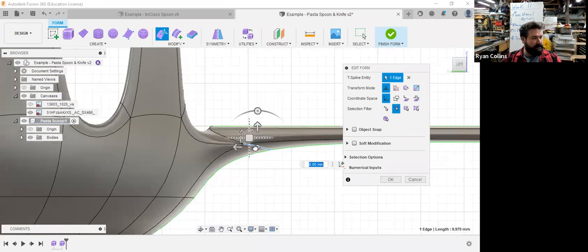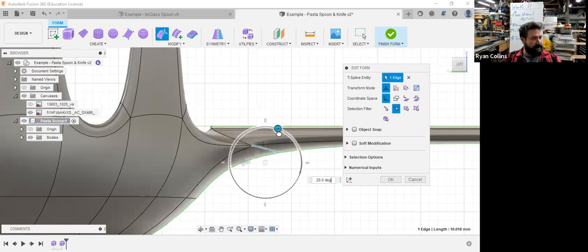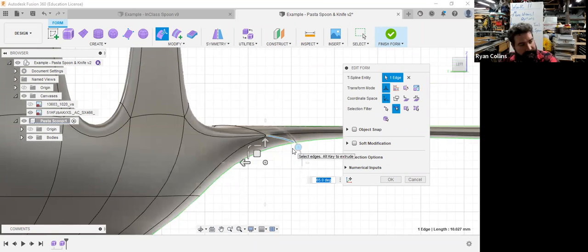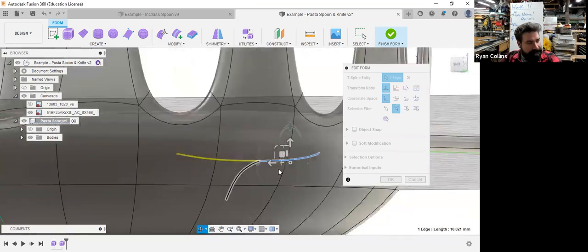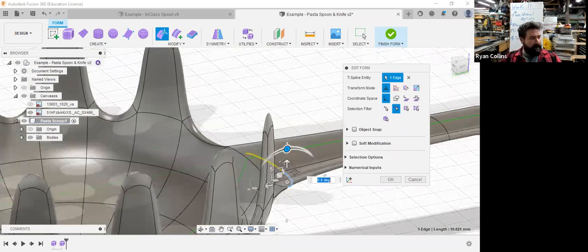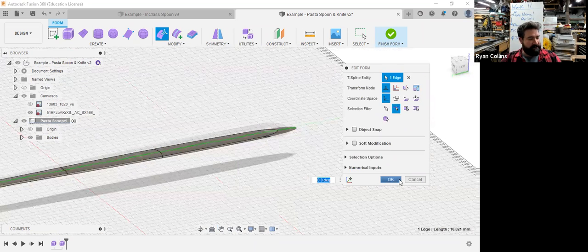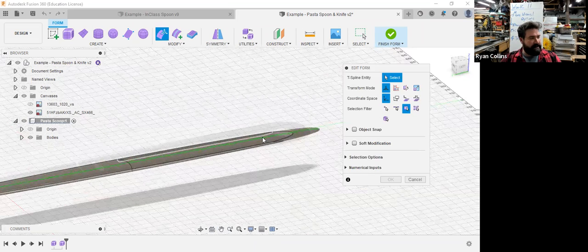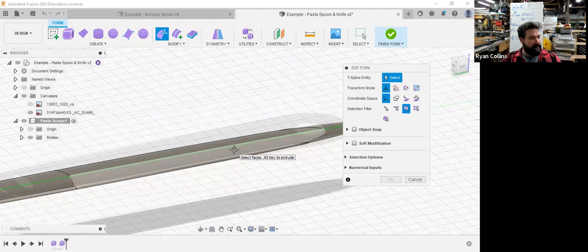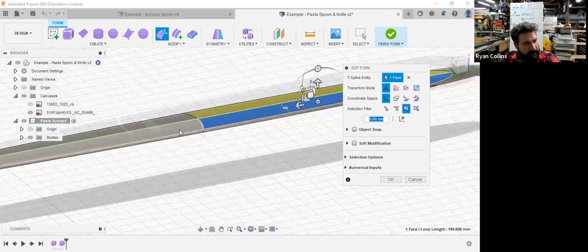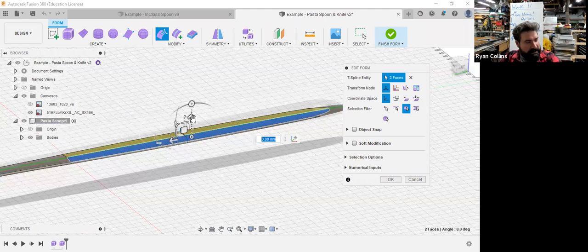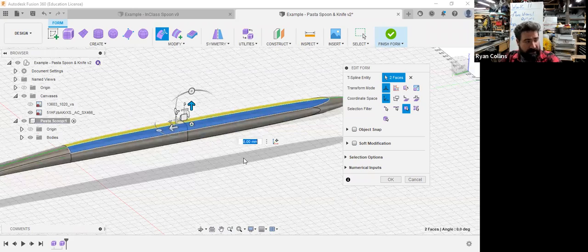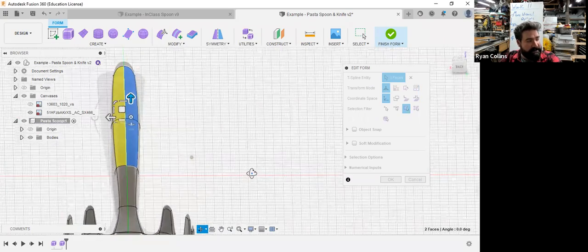Now I can play around with dragging that downward. I can rotate that. That's going to do some weird stuff, so let's not do it. But you get where I'm going here. Okay. From there, of course, I can now add my other features. If I want, I can also start to thicken these areas here, meaning actually with the form tools. So let's go to faces and let's just kind of drag some stuff up and over. I just want to add a little bit more thickness to this handle. So let's pull that upwards a bit. I'm not extruding. I was just pulling upwards, just adding some thickness to it.